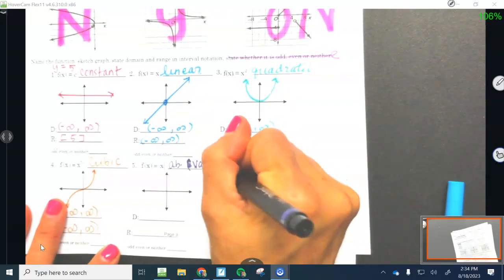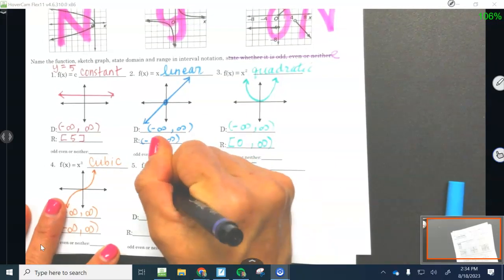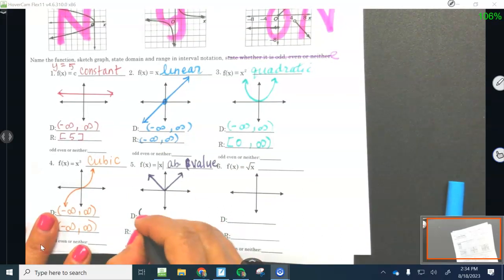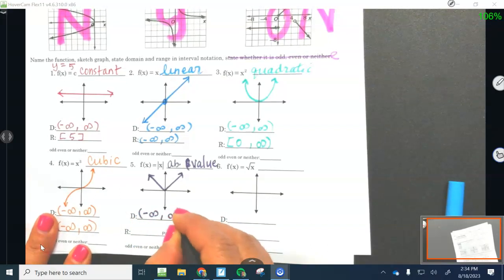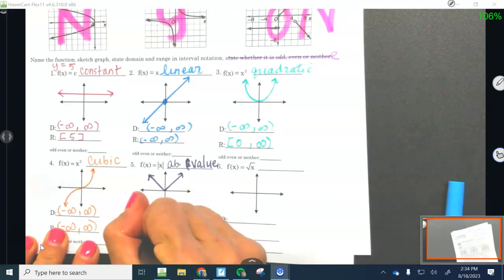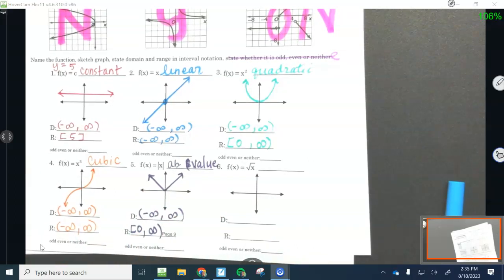And then make sure it has a change in direction on the origin. I drew 2 arrows. That's 2 infinity symbols. But this actually has the same range as what? What is its range going to match? The quadratic, that's right. So let's write a 0 in brackets and then wrap it up with an infinity symbol. All right, who remembers the name of this one? Square root function.